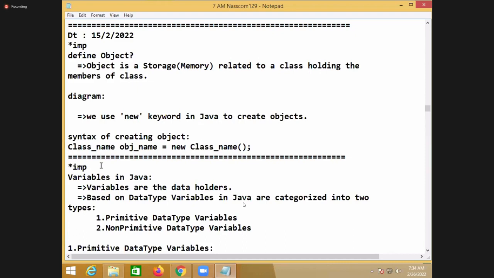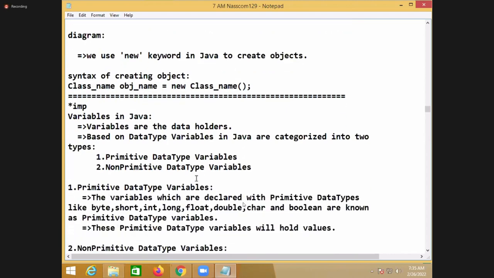I wrote it on the 15th. What members do you know? Within 2 days you came across what members means. Sir, the class will have some static members and some non-static members. Static members get the memory within the class only. The non-static members come out of the class and get the memory in the object. Means the object is giving memory for the non-static members. That's theory. To educate, that is the only work going on. So in that process, I made a formal definition there.